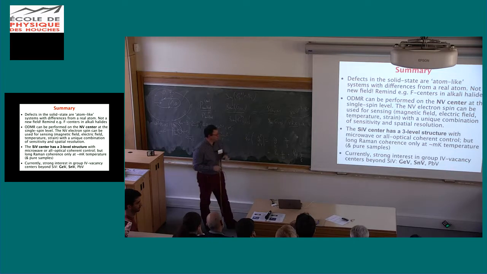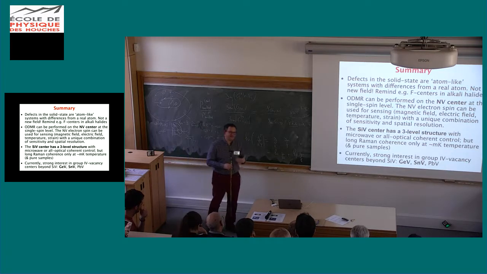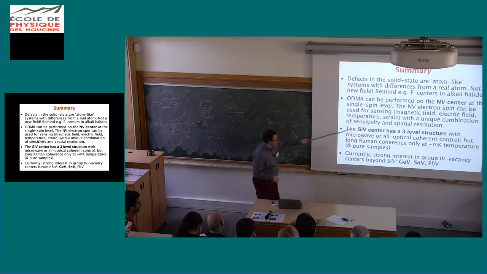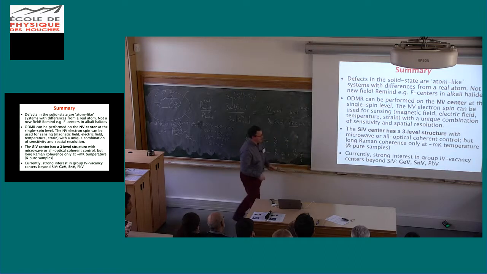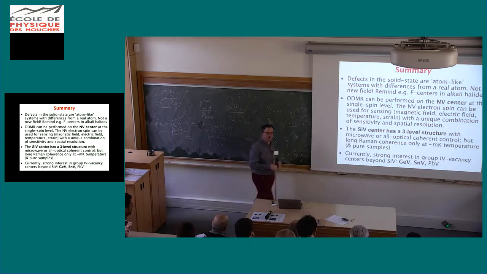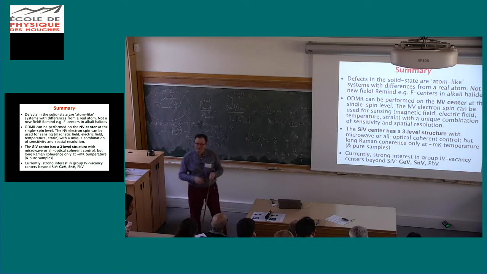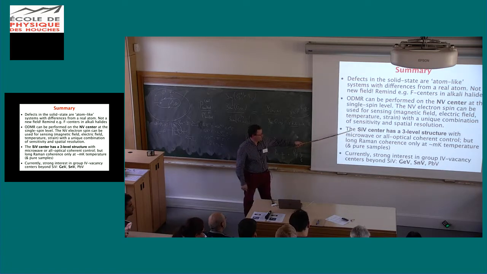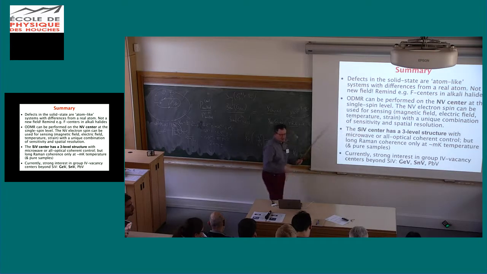And the other defect in diamond, which is currently being investigated by many teams, is the silicon vacancy and its derivatives. This is more like a 3-level atom if I compare to quantum optics. In quantum optics, you have a 2-level atom, which is something quite boring because you cannot do much with that. But with 3-level atoms, you can do much more, even by writing Bloch equations. So this 3-level structure of the silicon vacancy, you can play with that.